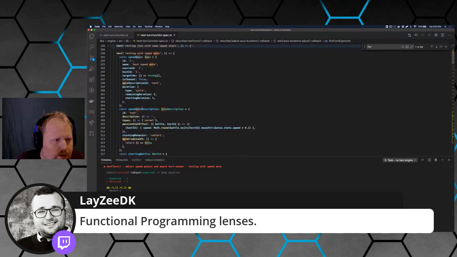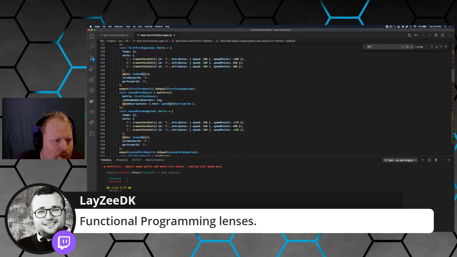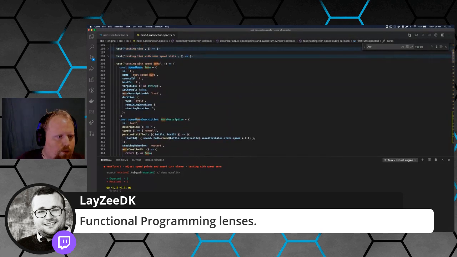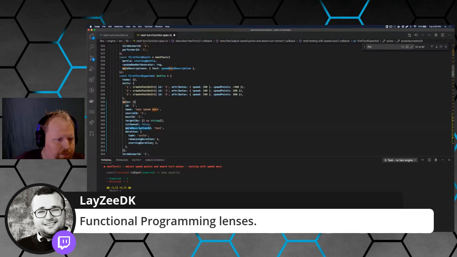So I believe it was this one testing with the speed aura. So we'll need to go back to our speed aura. Let's grab everything about this real quick. Paste.